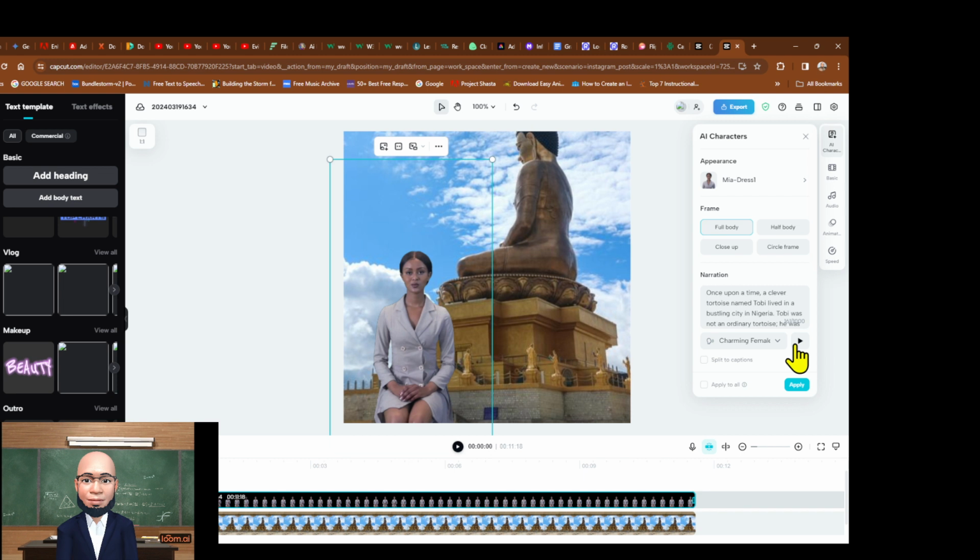Okay, that's almost done. It's applying the words to the character, and that's our final stage.